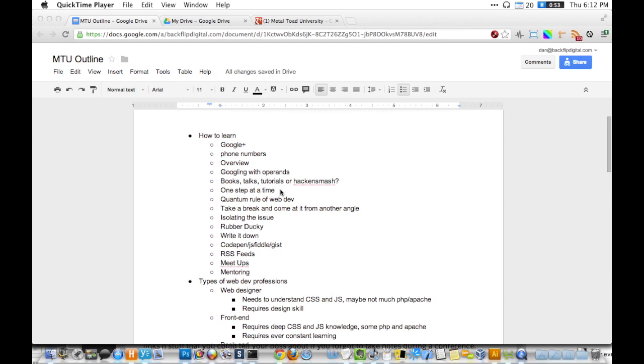So really quickly, what we're going to go over today is some really basic stuff about how to learn. That might sound kind of condescending, but it really is something that you need to know how to do, because a lot of web development is not just figuring stuff out, but seeing what's already been done, finding stuff. The quantum rule of web development, I think that came from Robbie on staff here, is essentially if you're trying to do something, it's probably already been done. So go out there and find it. There's no use reinventing the wheel for everything. You don't have to design what a window and a scroll bar looks like. Those are built in. You just use them.